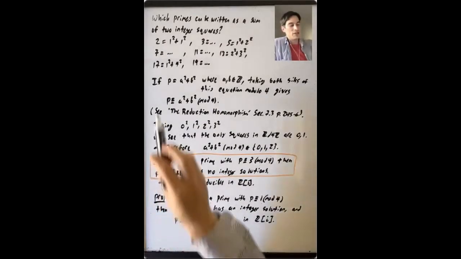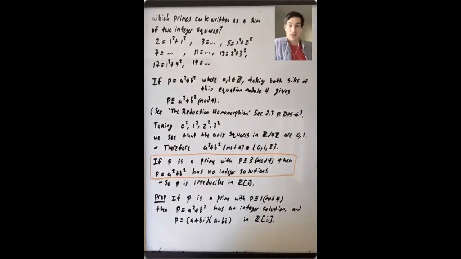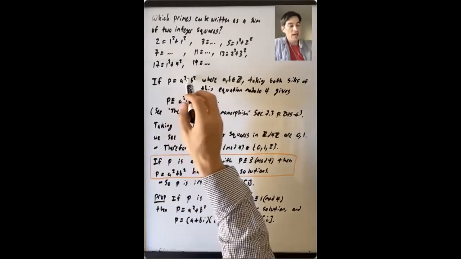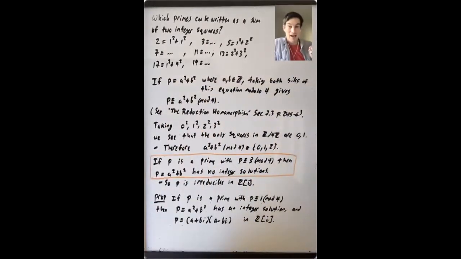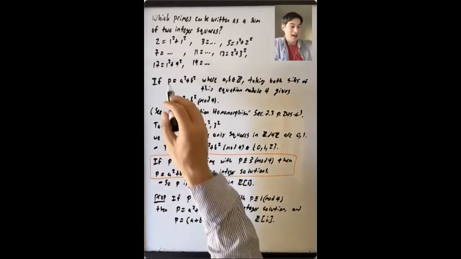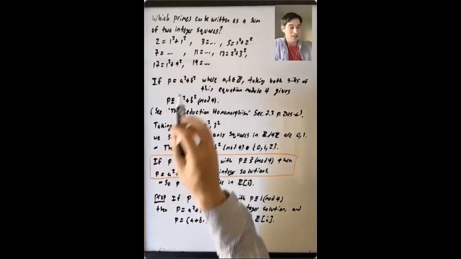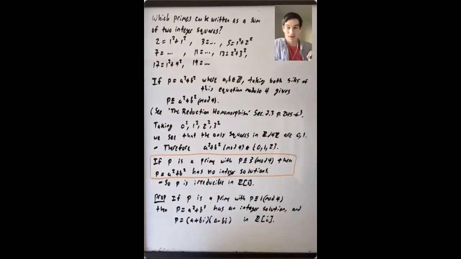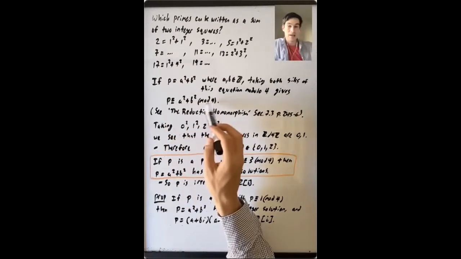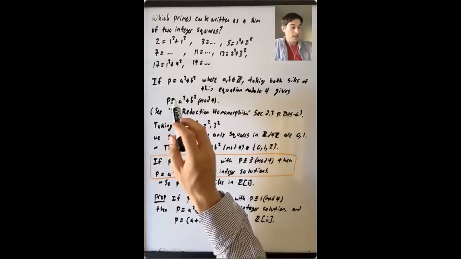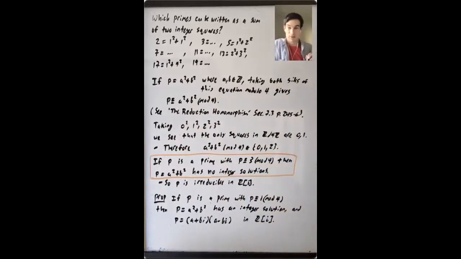So suppose that we do have p equals a squared plus b squared, where a and b are integers. You can take both sides of this equation and reduce modulo 4. What I mean is there is this natural projection homomorphism from Z to Z mod 4Z. And whatever the equivalence class of p mod 4 is must be the same as the equivalence class of a squared plus b squared modulo 4. So what does that give us? This gives us an equation in Z mod 4Z, p equals a squared plus b squared.